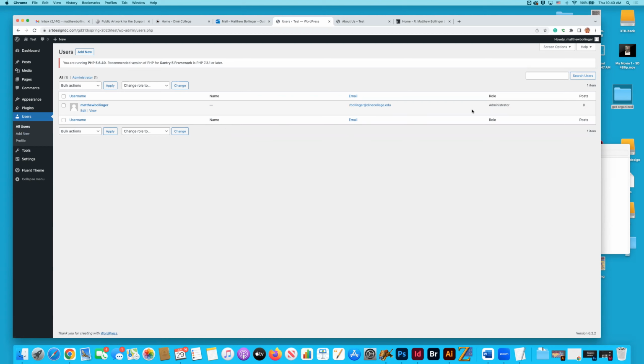So I'll be the administrator, and then I'll add an account for you to be able to manage pages and what you need to do. So that's where you can add users and modify the profile information. On this particular website, there's only one user. But when you see your website, again, you might see me as an admin, and you might see another profile for yourself as an editor.